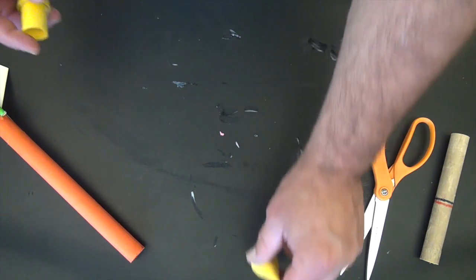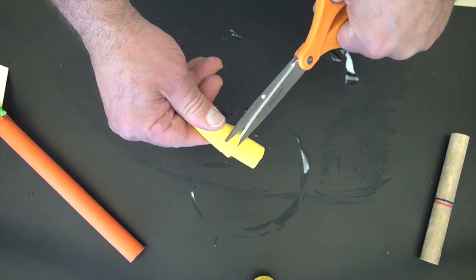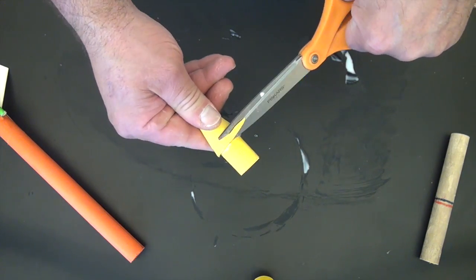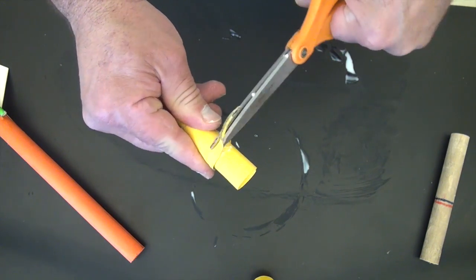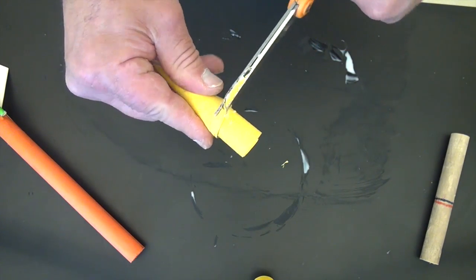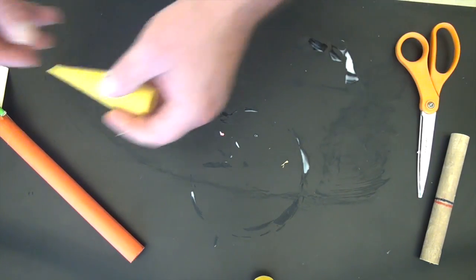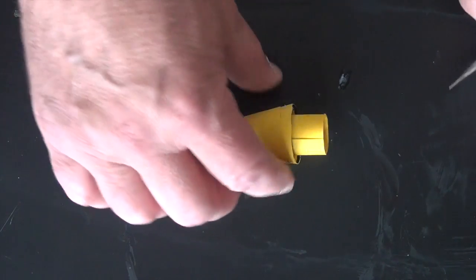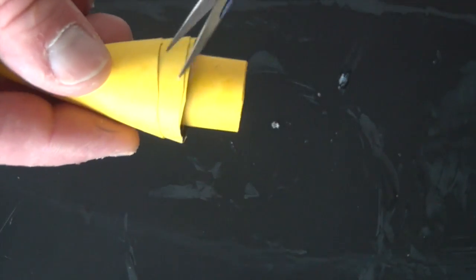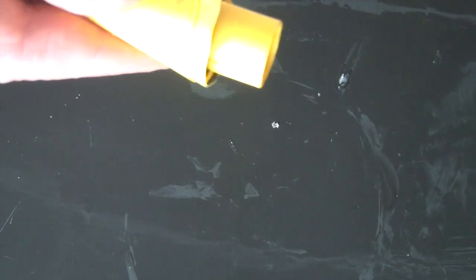Now once that's dried I have a body tube, a nose cone here that's been drying for a while. I'm going to just take a pair of scissors and cut as close as I can. That doesn't work very well. Okay. Now that this has dried a little bit I'm going to trim it. I'm going to use these tissue scissors that came from a dissection kit. A smaller pair of scissors seems to work much easier to do this.